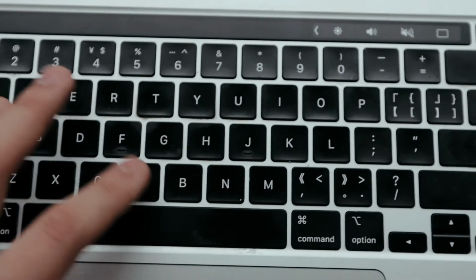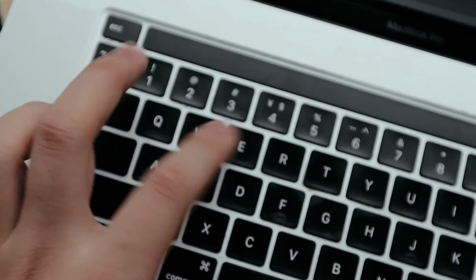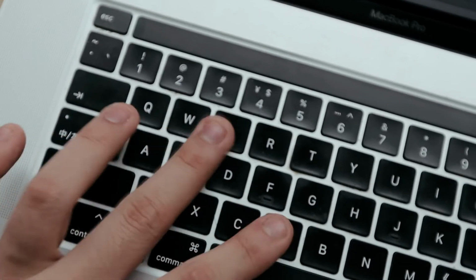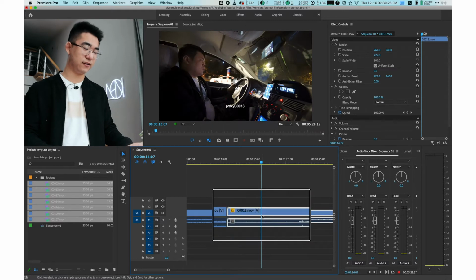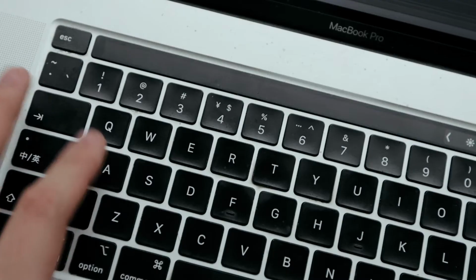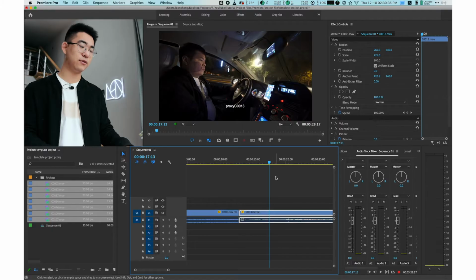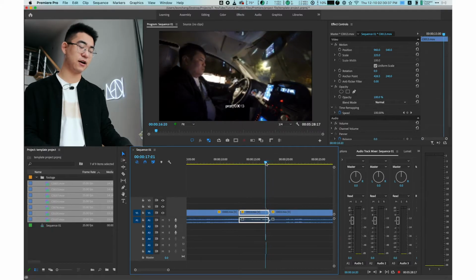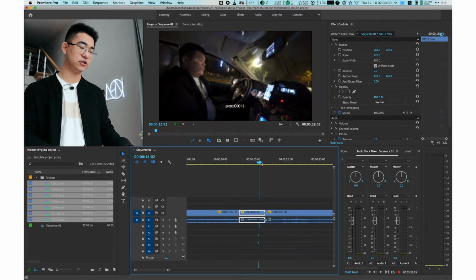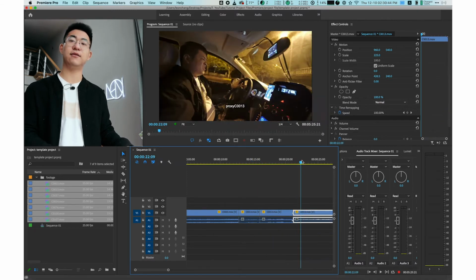The default Premiere Pro hotkey for this is Command K, but I use this feature a lot with the Q and W keys, so it doesn't make sense for this key to be in Command K. So basically I mapped Command K to E. So when I click E, it makes a cut. Let's see how that works. If I click E, it makes a cut. I chose E specifically because it's next to the Q and W keys. So basically, when you ripple edit, you click E to make a cut, and then you use the Q and W keys to chop this out. It's really, really fast to do it this way.